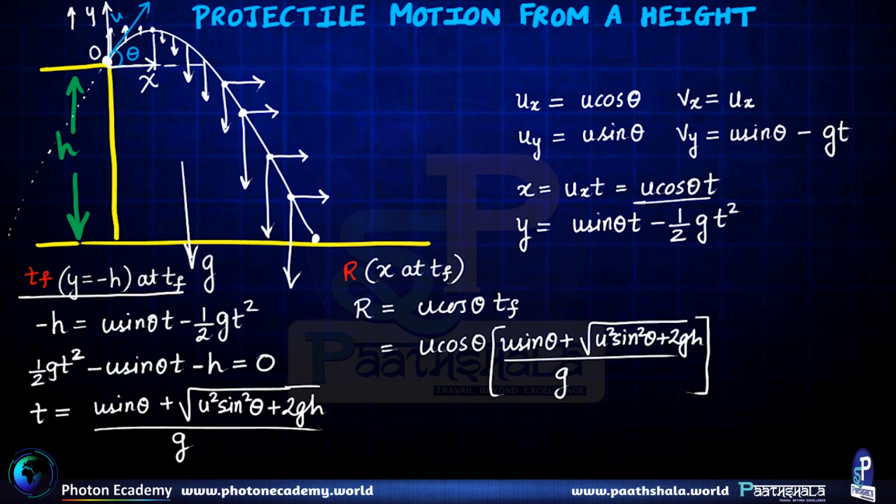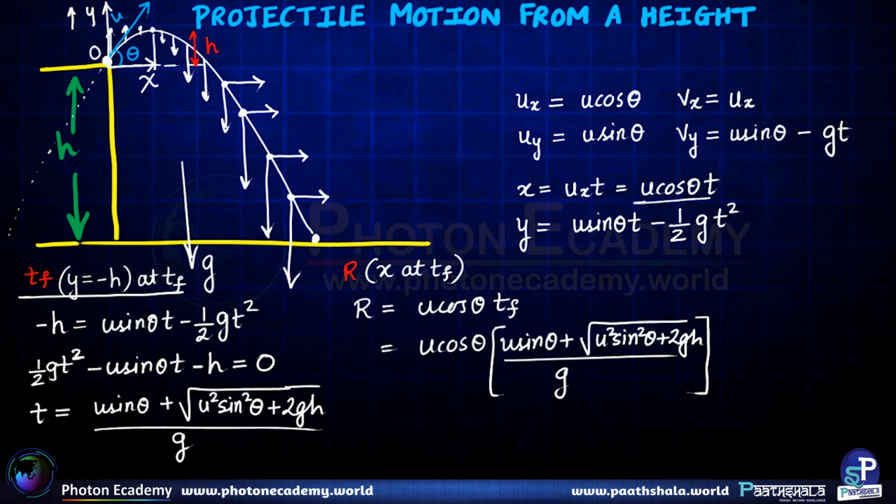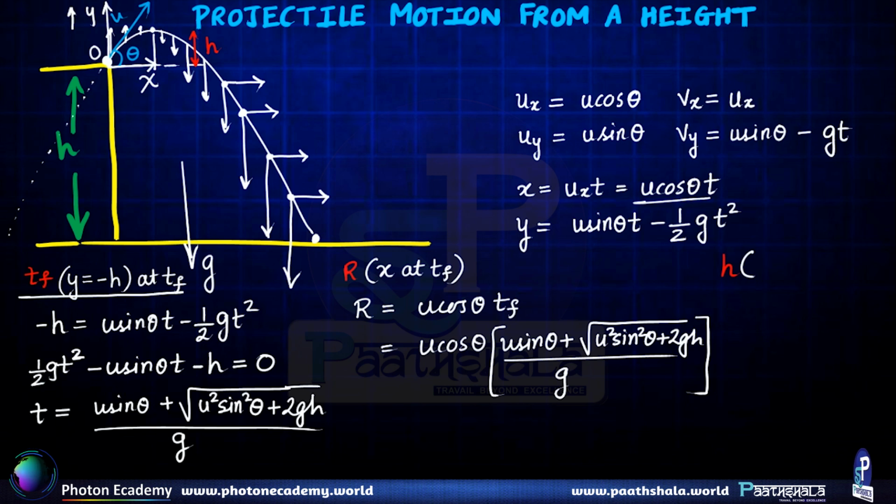The third thing that we can find out is the height H that it goes above the point of projection. So what logic are we going to use, what physical intuition are we going to use for the height H? The physical intuition is simple. We'll be using the physical intuition that vertical velocity becomes 0 when it reaches height H. This is the same physical intuition that we can also use for ground to ground projection. So vertical velocity, that is Vy, becomes 0 at height H when it reaches the highest point.